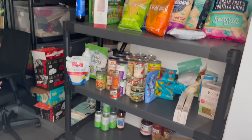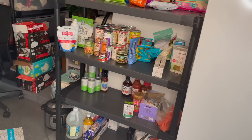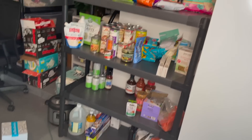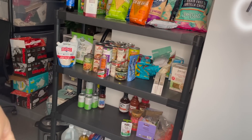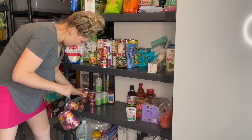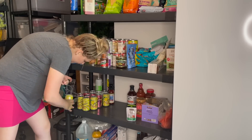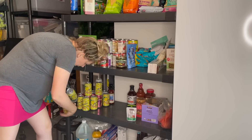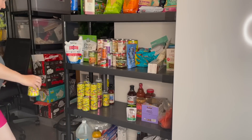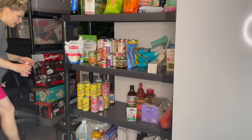First thing I'm going to be doing is restocking everything. As you can see, a few things are out of place and we don't have all of our stuff on hand — we're getting a little bare down there. I've got a little bit of a Costco haul plus the Thrive haul. My biggest tip for organizing a food storage, pantry, or any kind of shelving space is to take everything out of the packaging. It's a lot easier to just have it ready to go and grab.